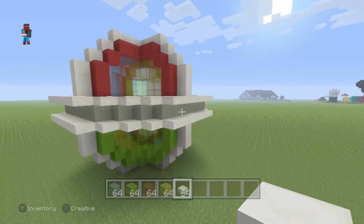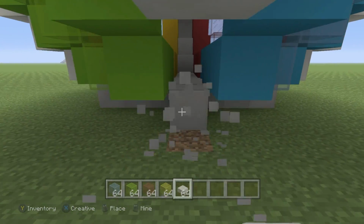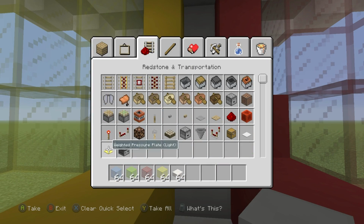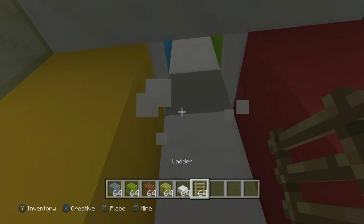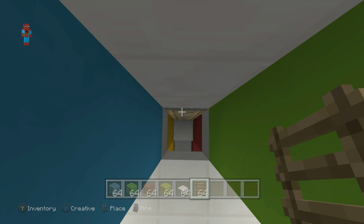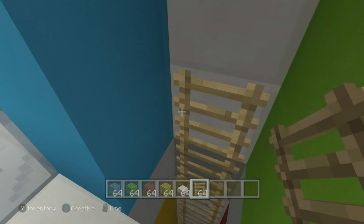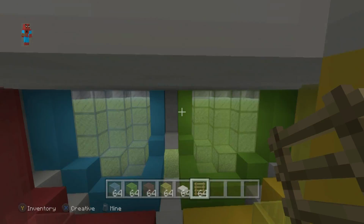When it comes to the interior, the way that I did it was I simply knocked into the bottom center part of the build like this, and I just created a little bit of a step, and this is where I built all of the internal stuff. And the way that I get to the second story of this is I knocked a hole in the back center part of this, and I basically just built a set of ladders coming all the way up to the second story, of which you have access to the balconies and all of the other internals of the ball, of the sphere, of the whatever you wanna call this.